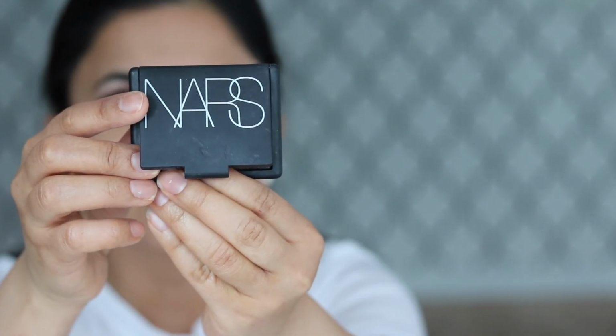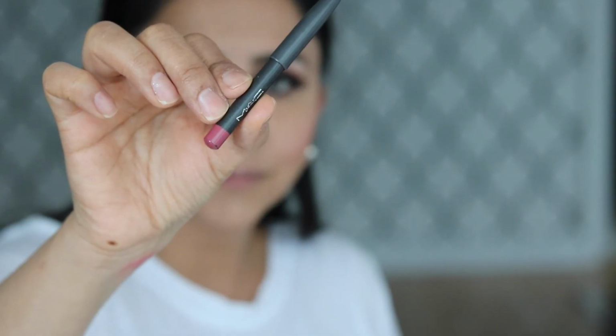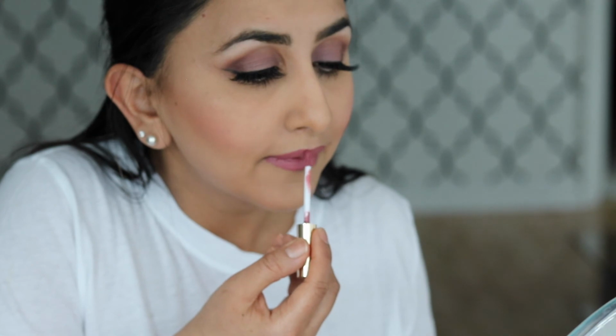So for blush, I'm switching it up today and I'm going to be using a NARS blush and it's called Orgasm. And I just applied a little bit to the apples of my cheeks. Since this is a Kylie inspired look, I'm going to overline my lips. Here I'm using a MAC lip liner in the shade Soar. Just to keep with the whole Kylie theme, I'm going to be using the Kylie Jenner Birthday Lip Kit, and I'm not sure what the shade's called, but it's in the nude mauve family. It's actually my first time using it, and I actually really like it.